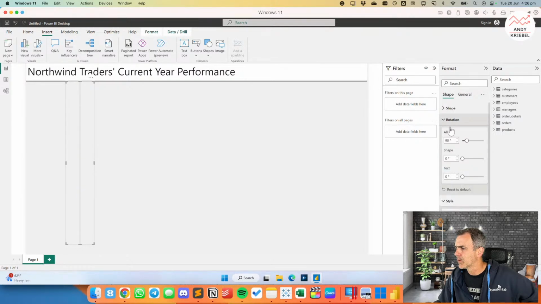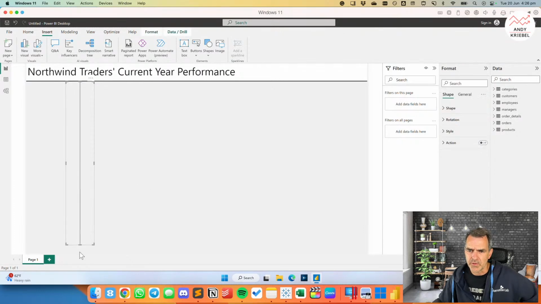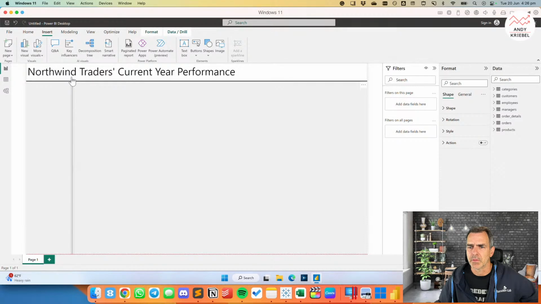Where is it? Where did I just find that? Border, general, properties. There we go. Positioning. Okay, so that's good. I was just trying to make sure it didn't overlap that black line. All right, and then I'm just going to make it thinner. And then it should be, yeah, something like that should be fine.